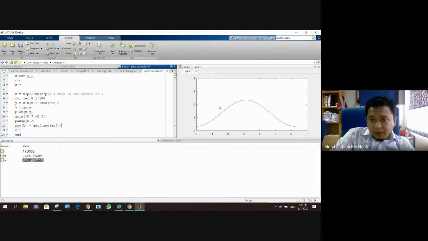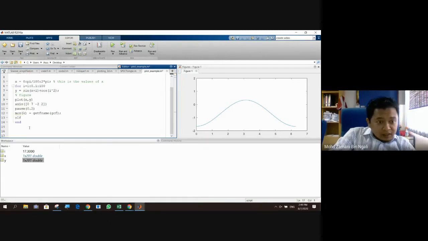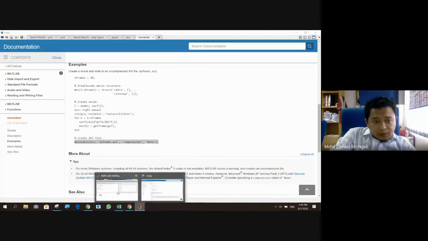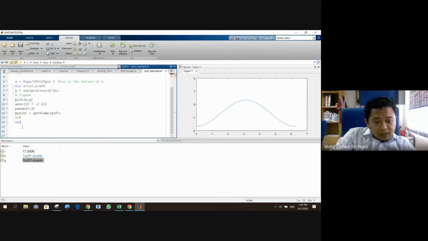So whatever we have here, it will get the frame and save it in morph. Okay, so this one is only one variable. How to make the video file is by using this movie to AVI. So we just copy this, put it outside the iteration.